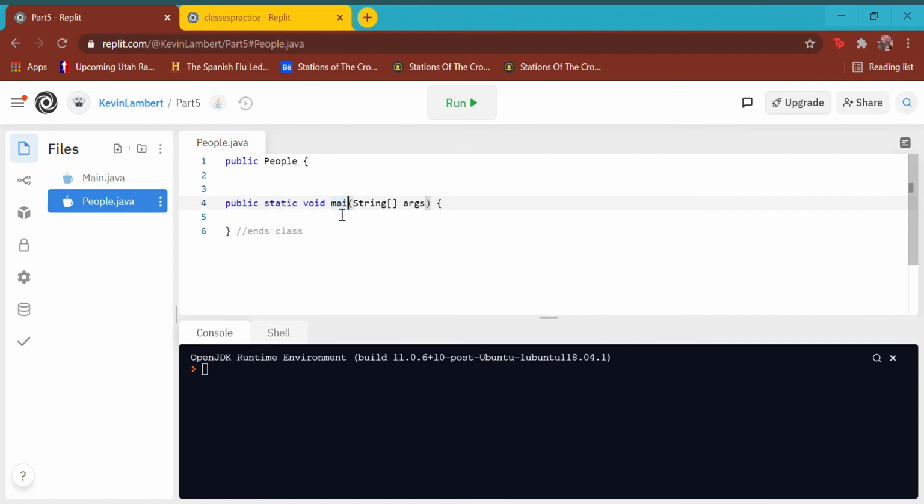We're going to name it lowercase people string args because it's the main arguments of the people class. Once again, notice we did not copy our ending thing, so we have to end the arguments, and then right next to it, we're going to say ends arguments. So that once again, we can keep track of what that's ending when it ends up at the bottom of our file. So that helps you know what these are doing.